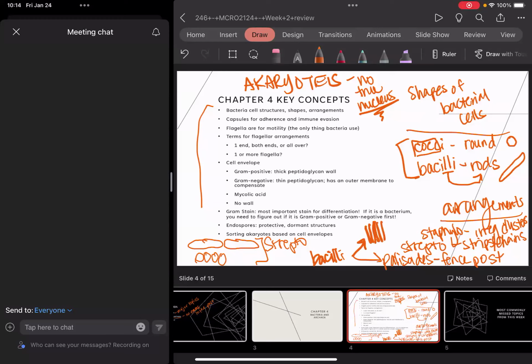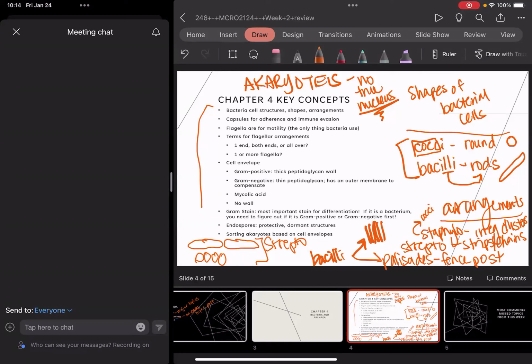Okay. So now we're talking about vertical stacking like a fence as opposed to end attachment, which we see with strepto. Staphylo, the irregular clusters, is typically something we really only see with cocci. And this is just because of the way that the cells are kind of splitting off from one another. And if we were talking about staphylo arrangement with bacilli, it just looks more random and it's hard to distinguish from just randomness. I want to be very, very clear here when we talk about cellular arrangements of our bacteria. You can have your cells organized in arrangements, but a lot of times they're just randomly existing. They're not necessarily staying in an arrangement. But when cells exist in arrangements, it's usually quite defined and falls within these defined categories.